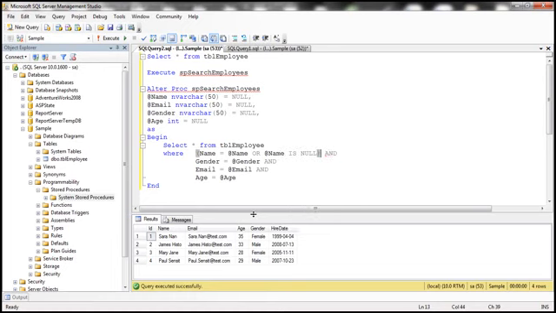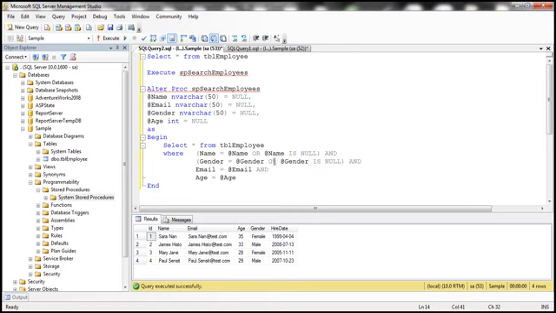Similarly, let's go ahead and add the same condition for the rest of the parameters that we have here. So gender equals @Gender or @Gender parameter itself is null.